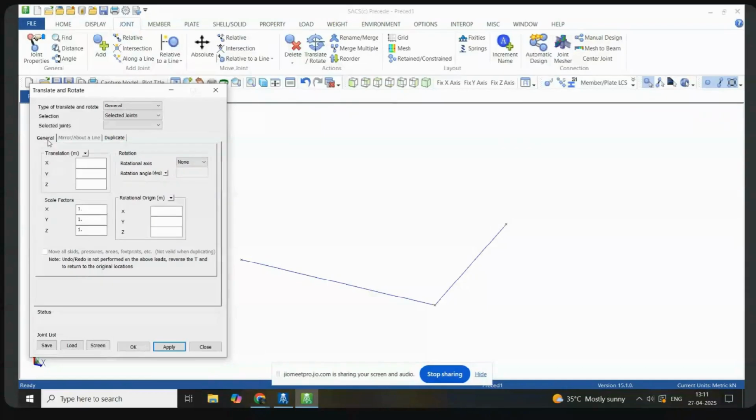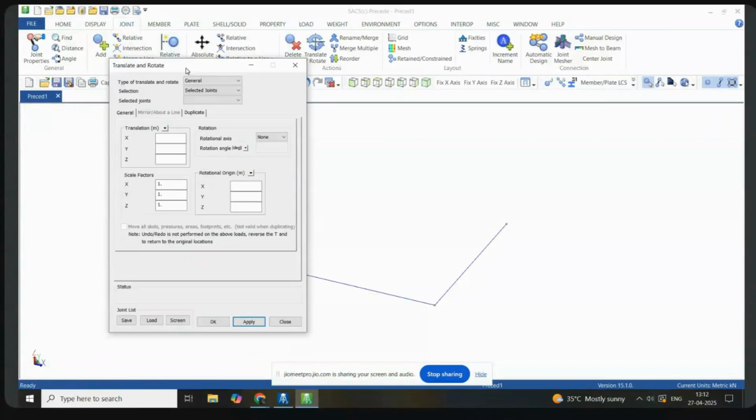Go to rotation axis. Which axis should we select? In which plane is our structure right now? If you look at the axis on the left bottom corner of the screen, do you see it? Yes, sir. We are in the XY plane.